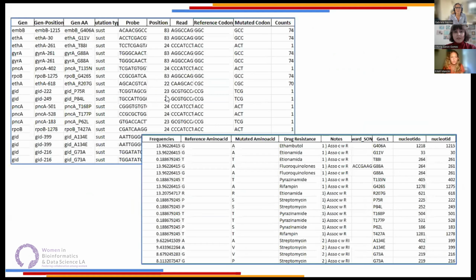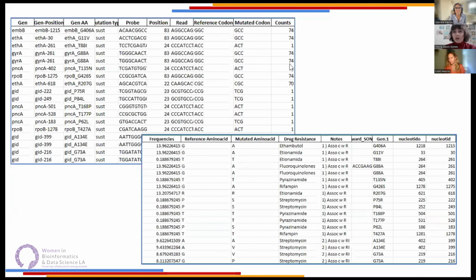Here we have an example of the reports produced by Liponium, and the most important columns that we must talk about are the gene column, which has the names of the genes that suffer the mutation, the mutation type, the reference codon, which is the codon of the gene before the mutation, and the mutation codon, that is the new codon after the mutation.